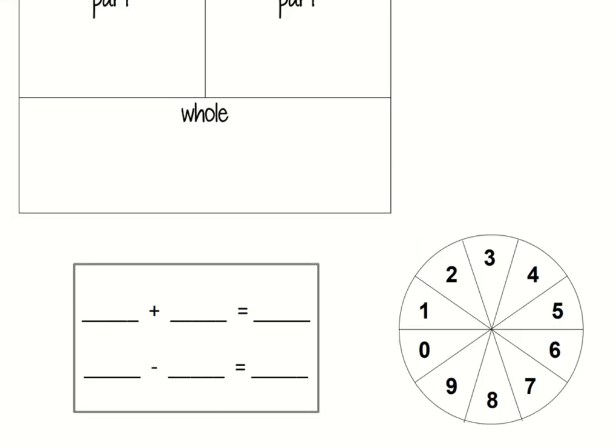Alright, so boys and girls, this is what you're going to be doing in class today. If you're at home doing your learning, you can get going on all your pages. If you're in school, this is what you're going to do. You're going to take your spinner that we all cut out for you. Using your paper clip, you're going to spin it twice.